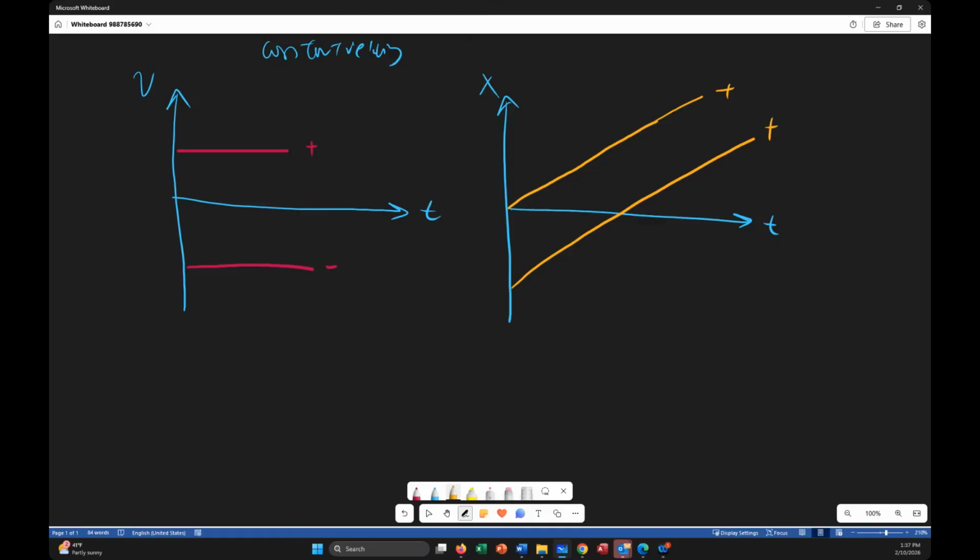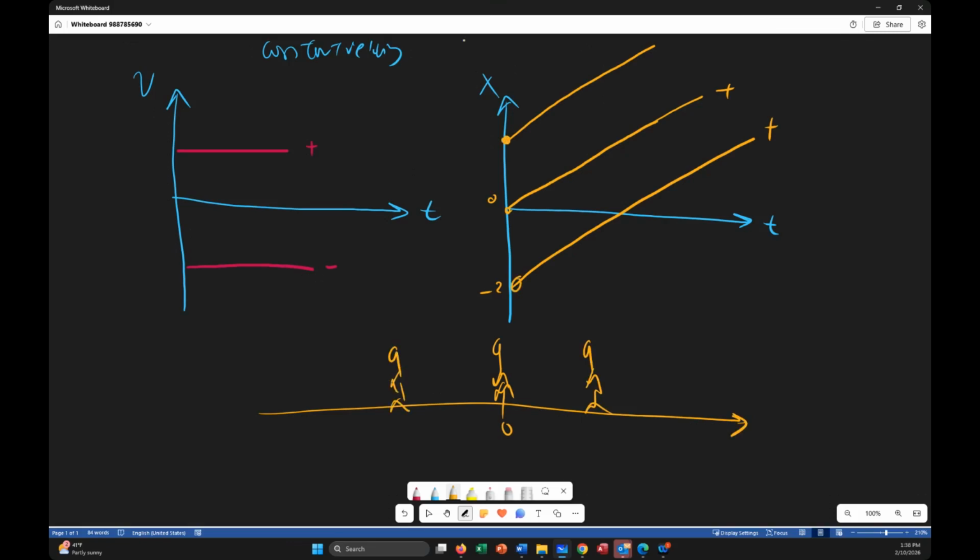What does it mean? Here is the origin, 0. Here is behind the origin, let's say negative 2 meters behind the origin. Or I can draw it like this, a couple of meters away from the origin on the right side of the coordinate system. If it's 0, you are starting your motion from the origin. If it's here, you are standing a couple of meters to the right. All of these situations are moving to the right.